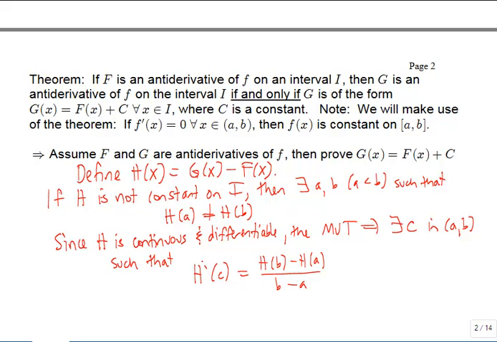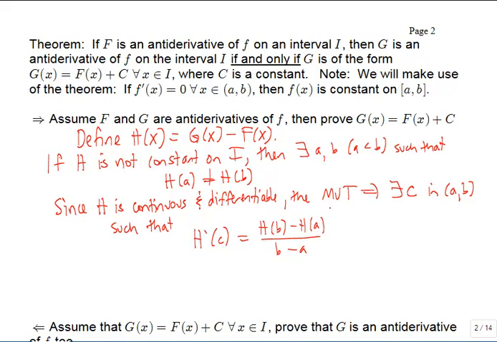So the mean value theorem says there has to be a tangent line slope that's equal to the secant line slope somewhere in the interval, as long as you have a continuous and differentiable function. Well, what do we know about h of a and h of b? We know that since h of a doesn't equal h of b, then this numerator can't be 0. If they were equal, then this would be 0, but if they're not equal, then that means h prime of c can't be 0.